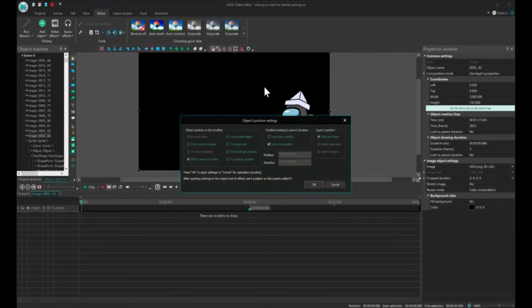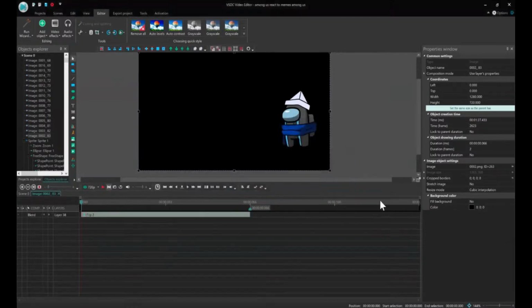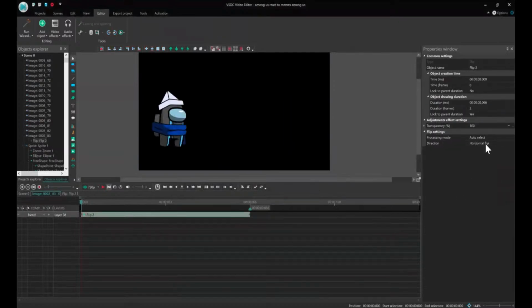So what I do is for each frame, I do the whole time duration, the transformation, the flip horizontal. And if you want to know, here there is an option to flip vertical, and both. But this time I'm gonna use just the horizontal.